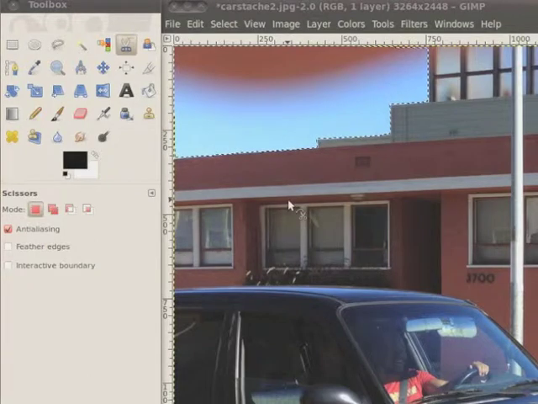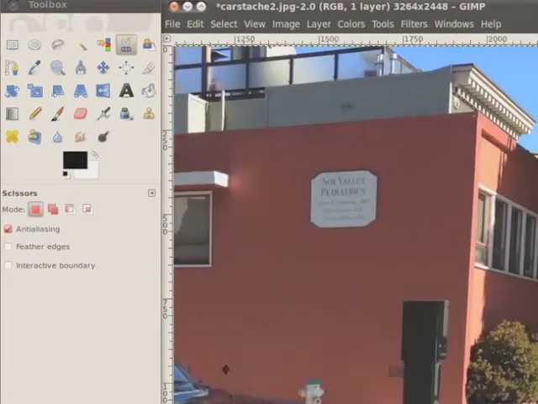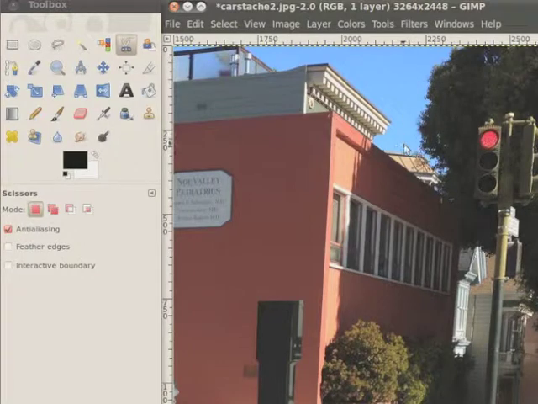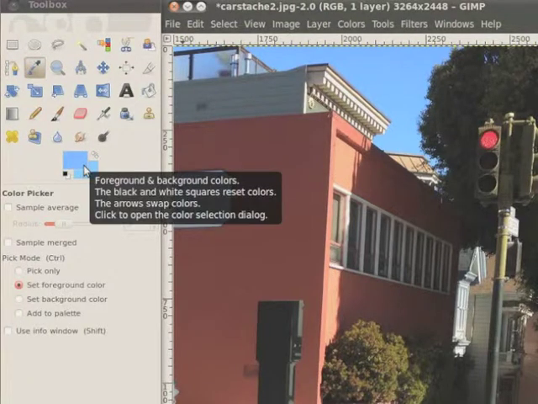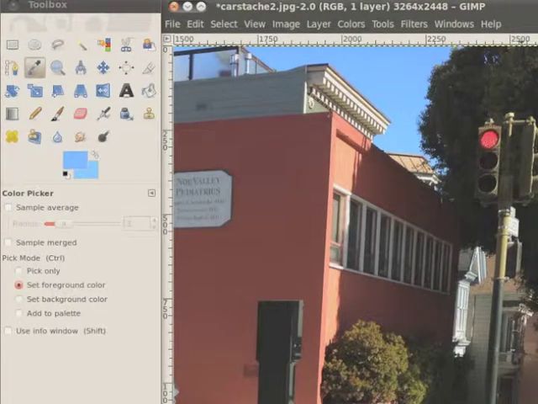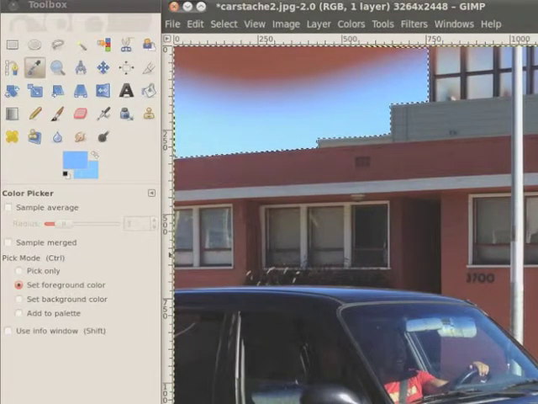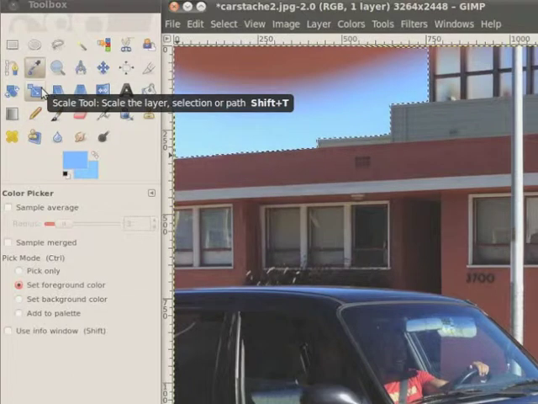As this is not evenly distributed, I'm gonna capture another part of the sky here. You can see it's actually a gradient, so it's a little lighter here. And let me just pick the color with the color picker tool here. And the other part at the top, I'm gonna pick the color as well. So you can see there's a slight color difference in between. And I can apply this to the selected surface by using the gradient tool, which is somewhere around here.